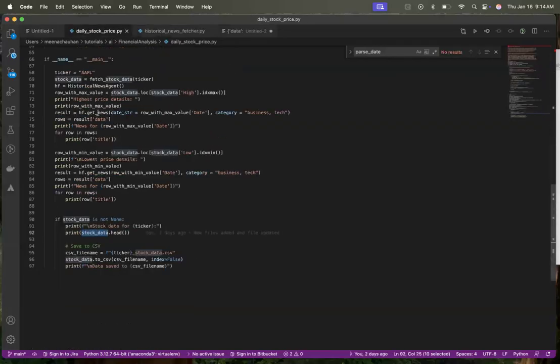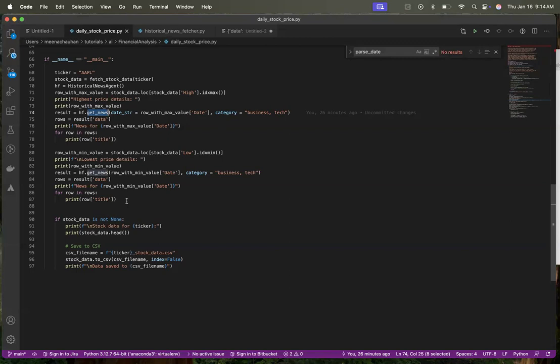And we call that method here, get news. We pass the date with the highest or the lowest stock price date, we pass in the category of business and tech, and we print the results.